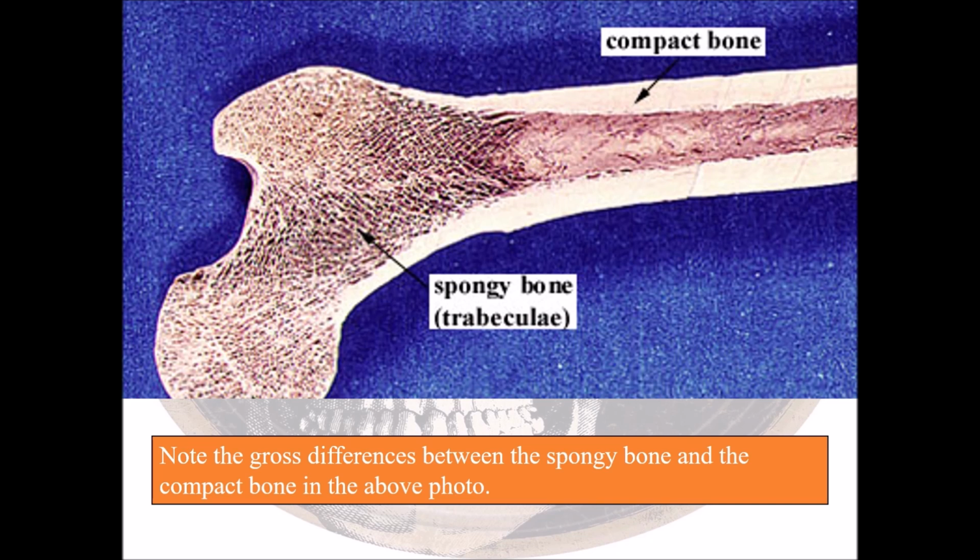The other one is cortical bone. Compact bone is also a misnomer. It's not really, but it can be confusing to students who are new to this. So I tend to call that cortical bone. Cortical bone is that nice smooth outer surface bone that we're used to seeing. Trabecular bone is the cancellous bone on the inside. We find it particularly in the bone ends and in flat bone throughout.